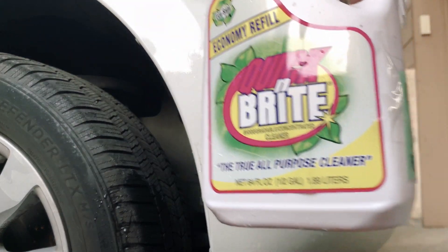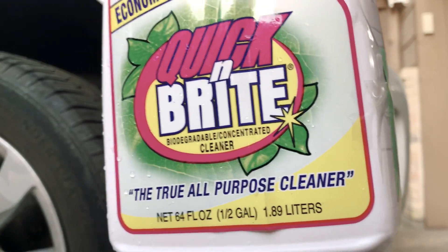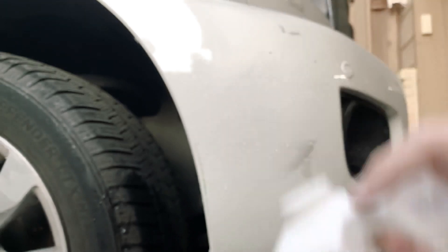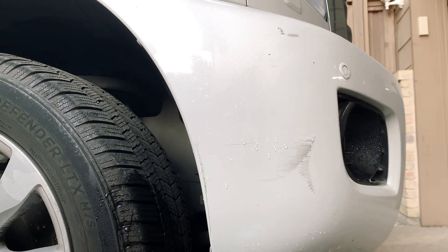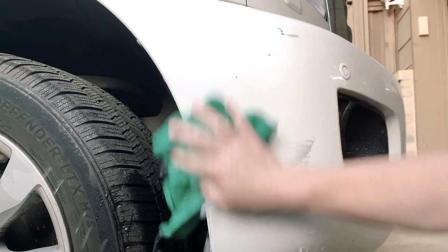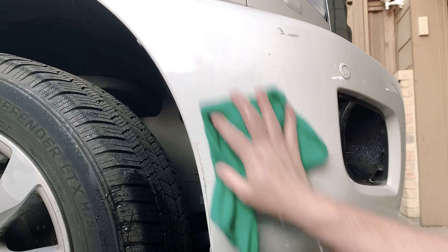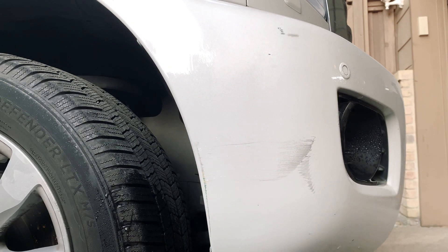So I found around the house — they had never used this before — it's called Quick and Bright. It's an all-purpose cleaner; apparently you can use it on boats and cars and all that stuff. So we put the recommended dose in a bucket, I'm going to dunk our microfiber, and we're going to do a quick contact wash with it. I said I got no promises, but I figured I'd bring y'all along for the ride.